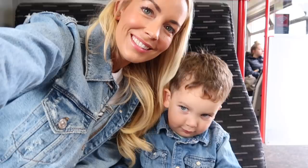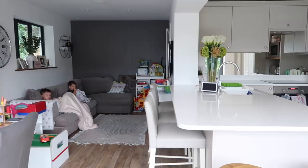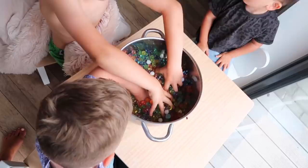We come downstairs in the morning when my youngest son wakes up. He's still in a crib, so when he shouts out for me, he kind of wakes up the whole household and dictates when everyone wakes up. We come down to our kitchen living area, and I really try to leave it clean and tidy when we go up to bed the night before. Today you can see on the clock they've woken up at about five to seven, which I'm pretty pleased with — anything after 6 AM I will take.